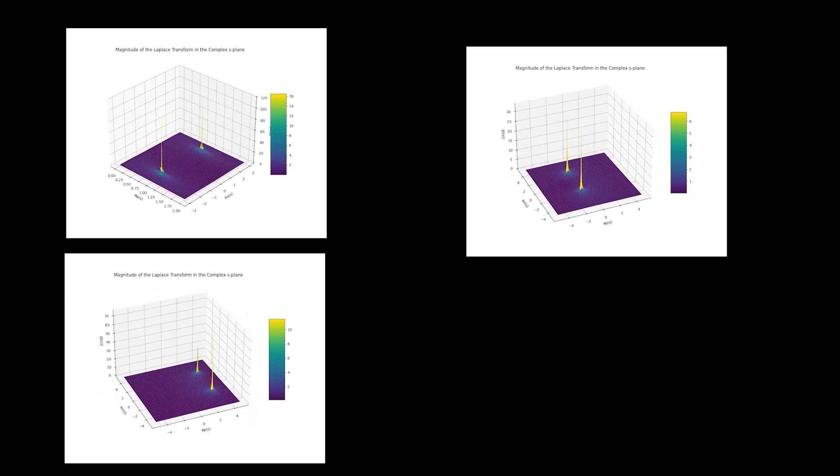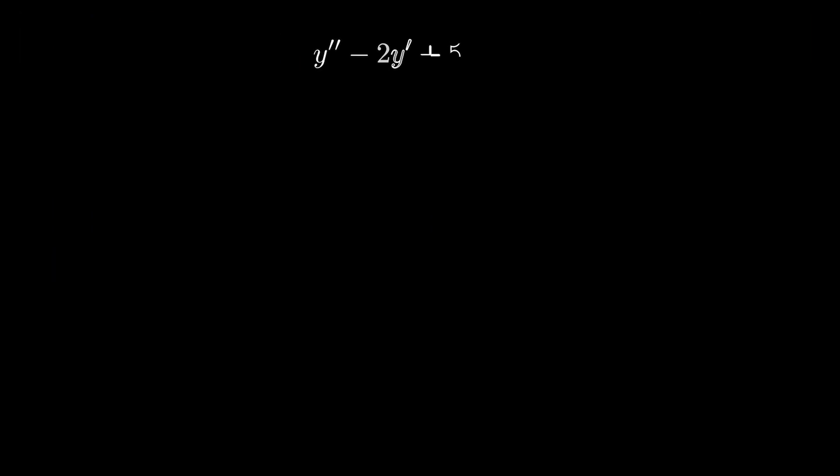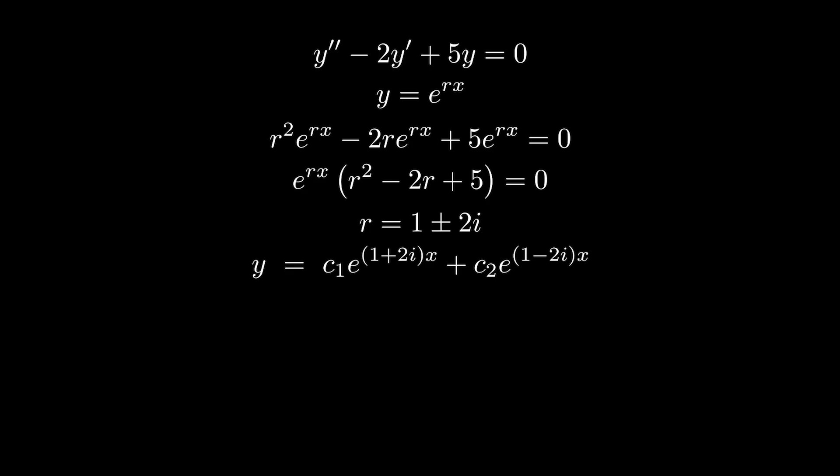Now, here's where things get weird. If you were to computationally find the solution to these differential equations, meaning you're using a computer to iteratively find a set of x and y values that would satisfy this equation, you would end up with a totally real solution. However, if you try to solve these equations using other methods like the Ansatz method, which you can actually do on paper, you end up with something really cool. Even though the solutions of these equations are entirely real-valued, the solution actually begins as a combination of these complex spirals, and is usually recombined into a completely real-valued function using a formula.